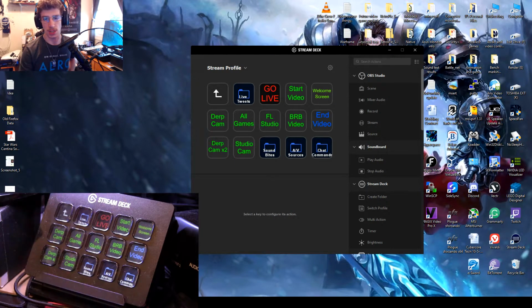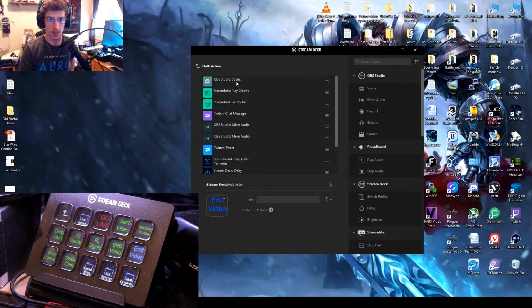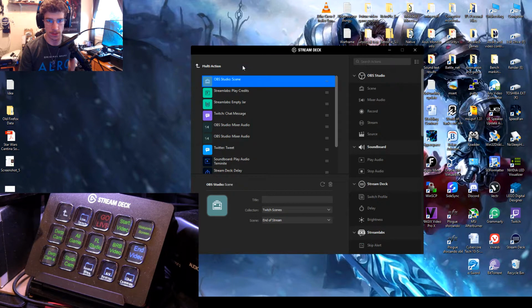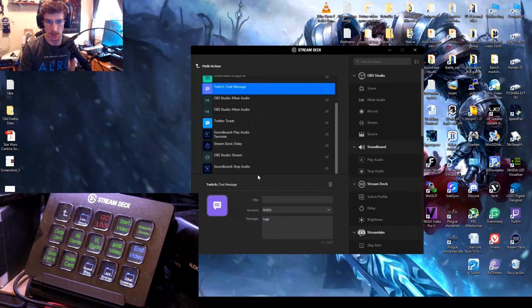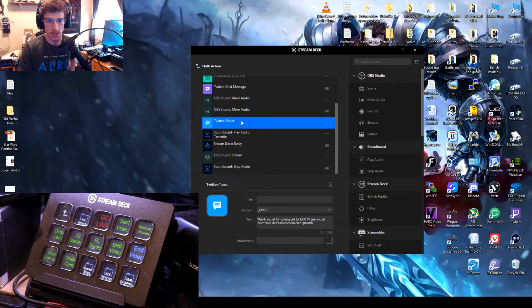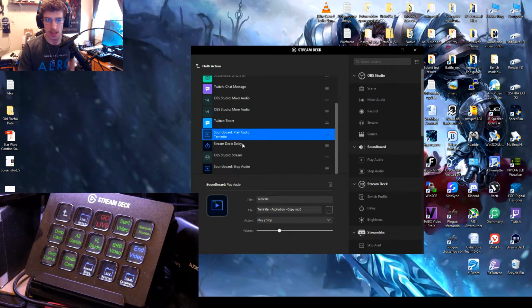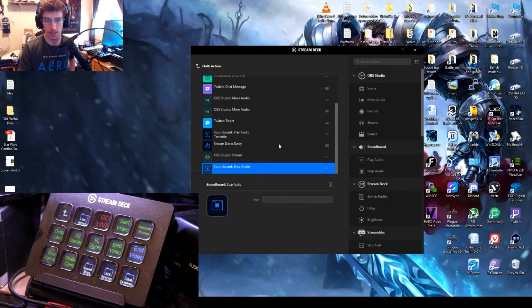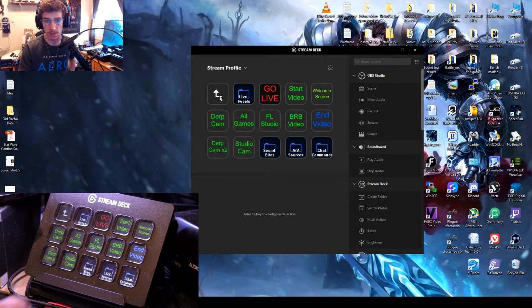If we look at the tasks programmed in this, we have a scene that picks the end video, plays the credits from Streamlabs, empties the bit jar, activates the raid command by speaking as me in chat, as well as sending out a tweet, playing a soundboard file, which is the song that I've picked for the end of my streams, a Stream Deck delay that will then end the stream and automatically stop the audio, which is quite a lot of programming, but it's really quite cool.